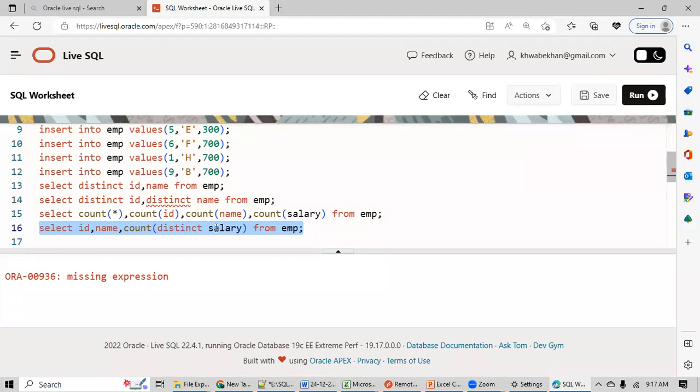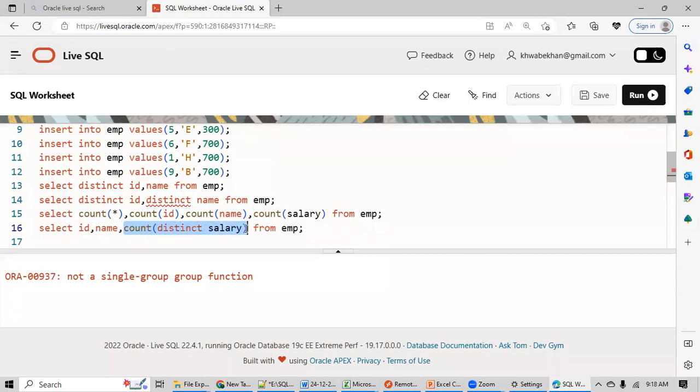No, it doesn't work like that. In this, actually, this will throw an error message first of all. The reason is for this you have to create buckets. The group by concept will come into the picture, and then I will explain it to you. That is a different topic, group by and everything.